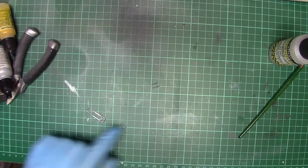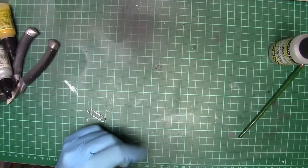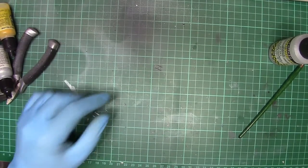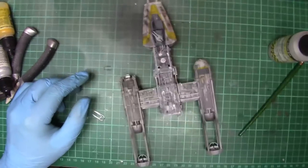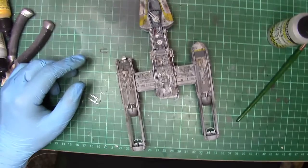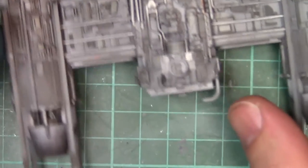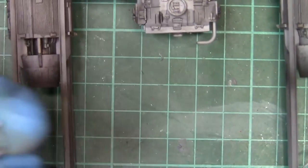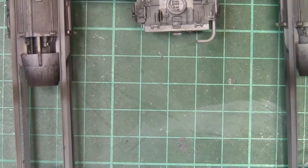Something there somewhere. Just here. Just there, like that. It's this silly little bumper thing that fell off. Now I could zoom in. I could try and glue that back on, but that's not going to work. You know, tried repairing it with glue a couple of times.